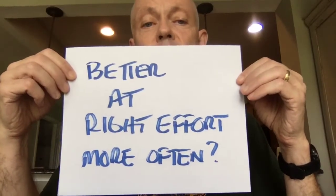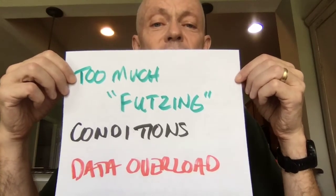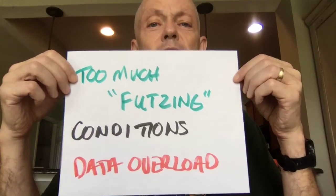So the question is, when you're using a power meter, is it better at getting the right effort more often? Because if it's not better at getting the right effort more often, then why would you want to do that? So I've been an early adopter of Stride. I had one of the original chest strap versions that they sold on Kickstarter. I think it's probably been about four years as I'm recording this since they've had that. And they've made some tremendous steps forward. But some of the concerns, if you will, that I had about Stride is that there was a lot of futzing. In order to try and get to your right power zones, there was some futzing that you had to do to get there — more than what I thought the average runner was going to be willing to do.